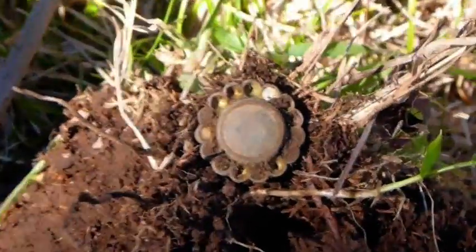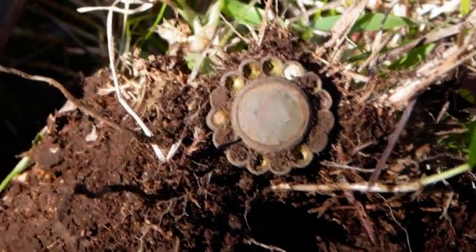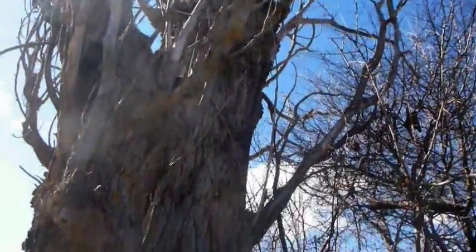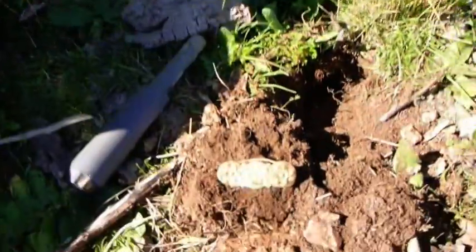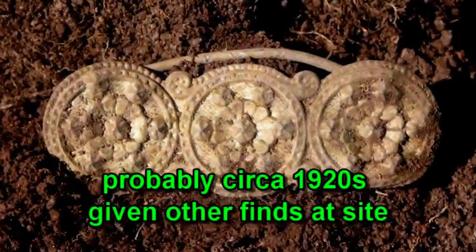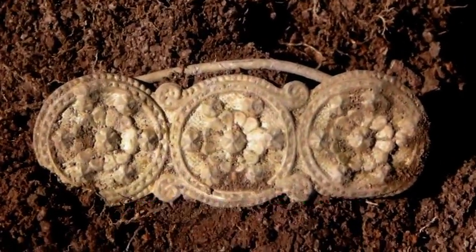Another little piece of jewellery out of this old site — no coins yet, hope to find at least one penny, that'll be nice. We're right near the base of this very big old ancient poplar tree, and we've found yet another old relic — a nice looking Victorian costume jewellery or something like that. Not sure, but it's a really nice find. Really pleased — that's three pieces of jewellery we've found.